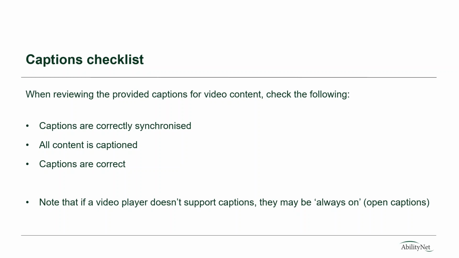It's important that users have that consistency between what's going on the screen and what they're hearing. And also that all of the captions are correct. So you will need to watch through a significant length of video sometimes to check that all of the captions are correct. It may be if you've used auto captioning for anything, that can sometimes misinterpret words and cause a problem. So you do need to check that captions are correct.